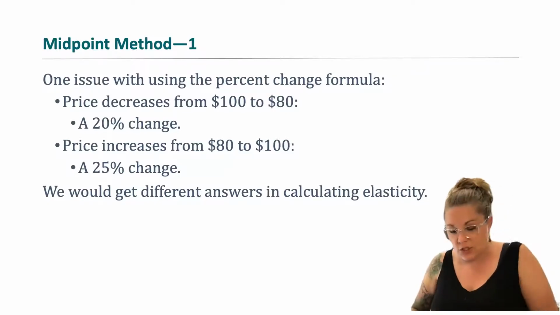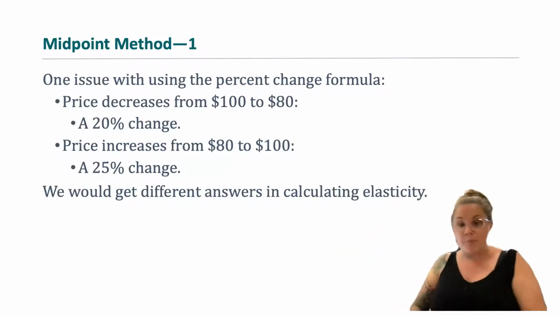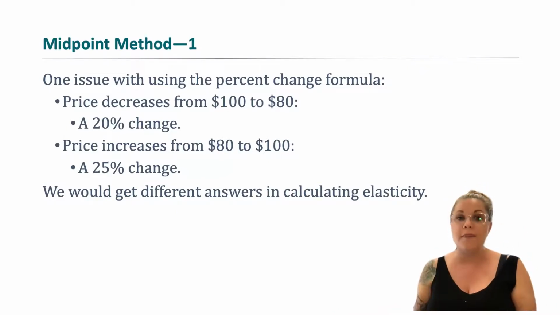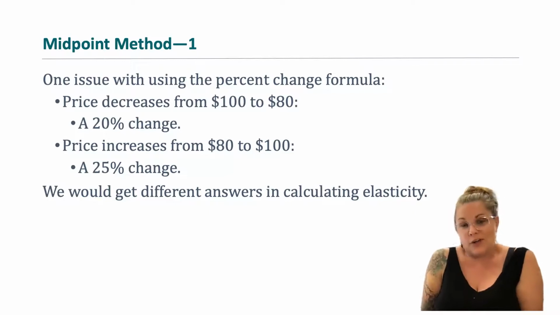It helps us, though, when we don't have percentages outright and we have to calculate them, to use what's called the midpoint method. One issue with using just percentages is that it's actually hard to pin down what the percent change is because it depends on where you start. Here's an example for you.